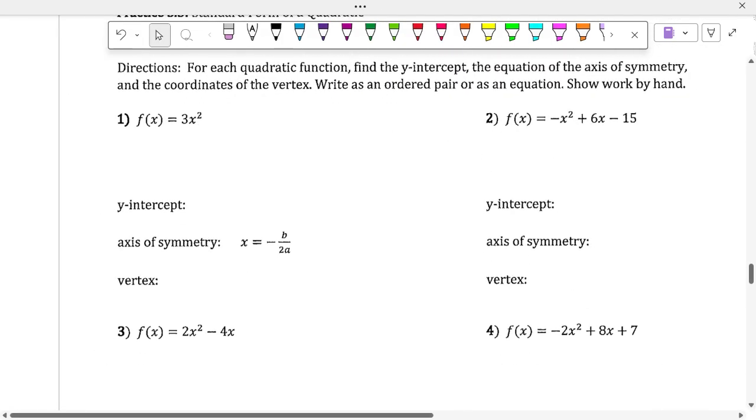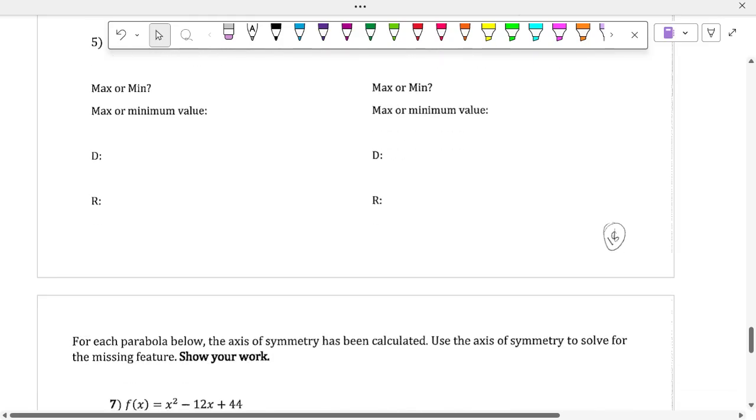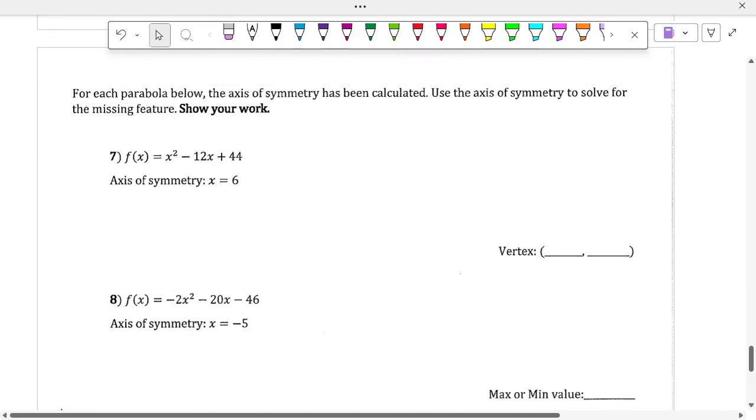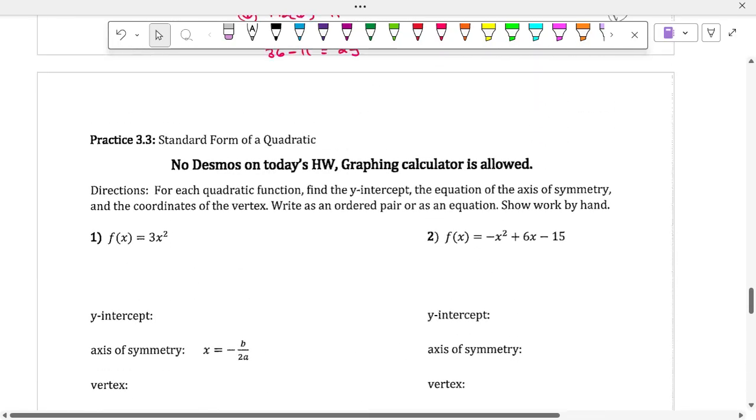All right, so your homework for tonight is pages 18 and 19. Now, you are allowed to use a calculator, but you cannot use it for graphing purposes. Calculators for computations only. All right? So you can use a calculator on this, but only in terms of what a calculator was originally meant for. Okay? No graphing with it. 18, 19. All right, while you guys are working on that, you've still got about a solid 20 minutes left. I'm going to come around and check off the homework from last night.